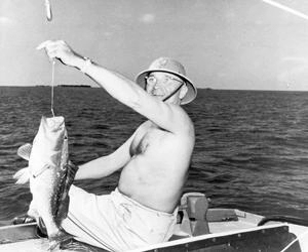Key West's strategic location has a long military history. The naval station served as a command headquarters during the Spanish-American War. Scientist Edward Hayden was base commander here from 1912 to 1915 while doing hurricane research. As the headquarters of the 7th Naval District, it featured one of the first naval air stations, an early submarine base and surface craft.